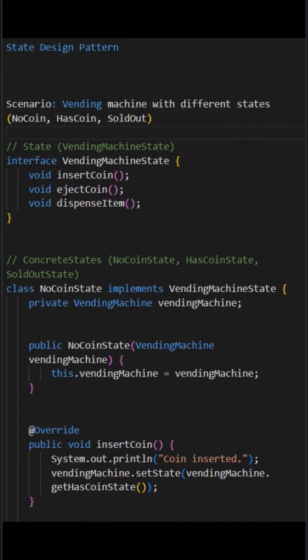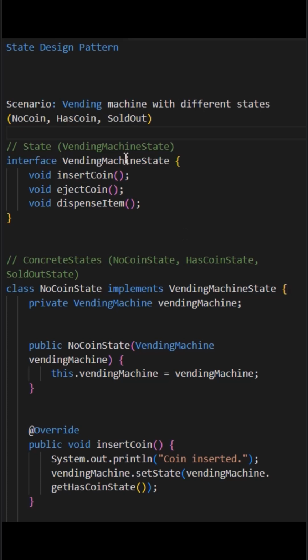State design pattern is a behavioral design pattern that allows an object to change its behavior when its internal state changes. It achieves this by encapsulating the state-specific behavior within separate state classes and delegating actions to the current state object. So we will take one example of a vending machine with different states like no coin, has coin, or sold out.